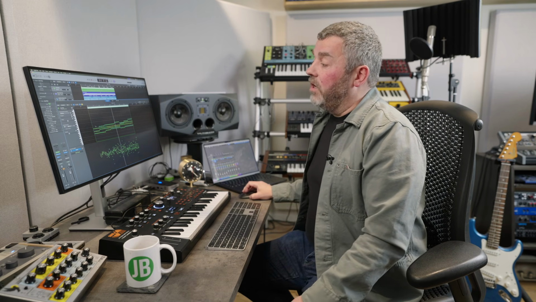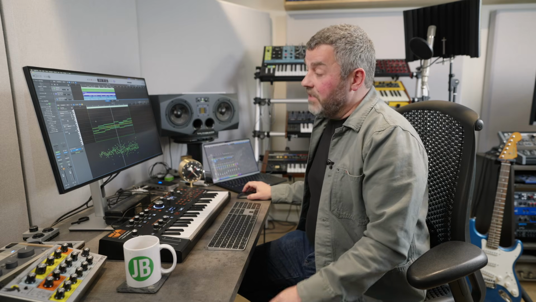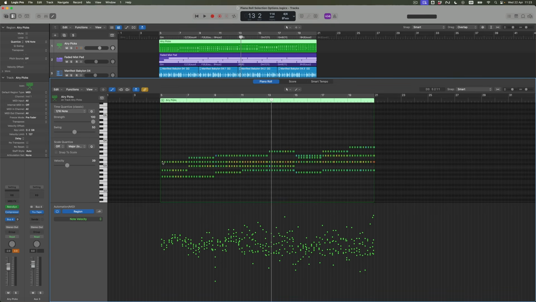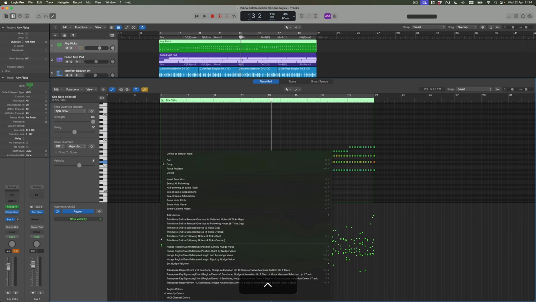So where is this feature, Shift and P? I hear you asking at the screen, and how right you are to do that. Instead of just picking out a key command that appears to have just come from my brain rather than one of the functions, this time what I'm going to do is select a note, this one here, and we're going to Control click on it. And we're going to discover what I was talking about. This absolute raft of possibilities. And it turns out that Shift and P is Select Same Sub Positions.